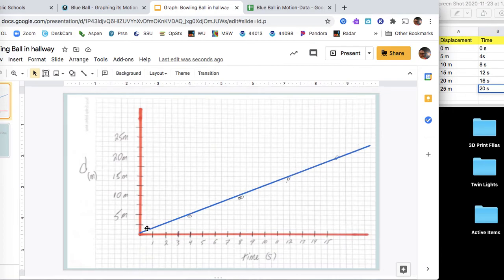Right? The slope of the line, as we just learned, is the speed of the object. And that slope is very consistent. So the speed is very consistent. And it shows a constant 5 meters in 4 seconds. That's 5/4 of a meter per second. That's 1.25 meters a second. The slope of this line is 1.25, and that slope represents the speed.